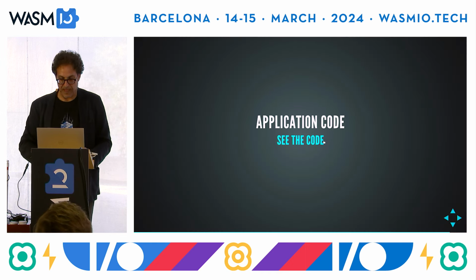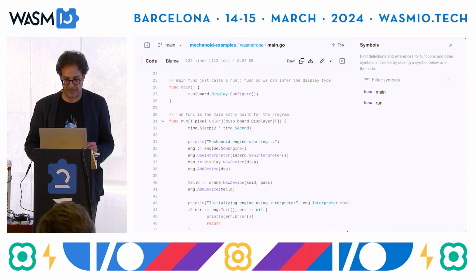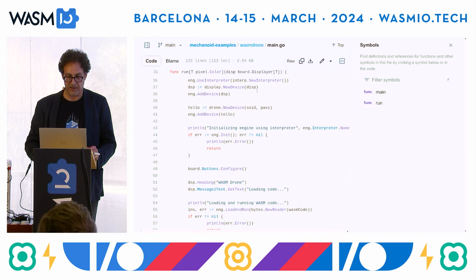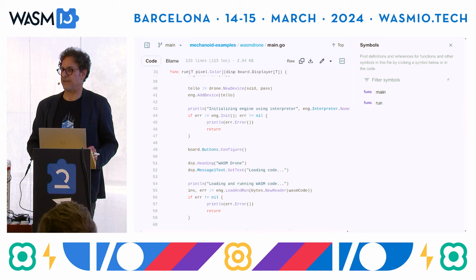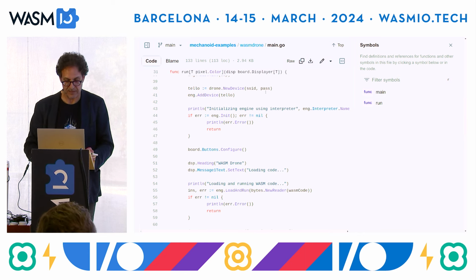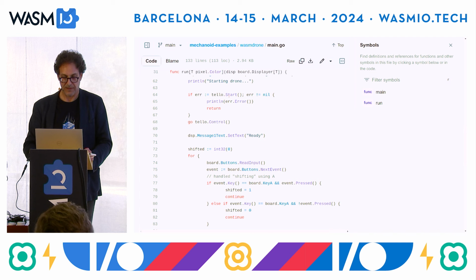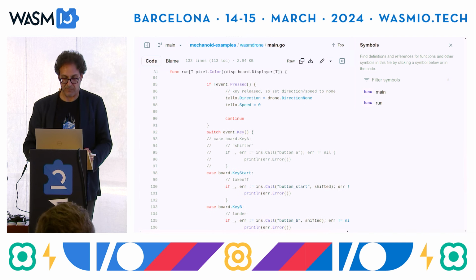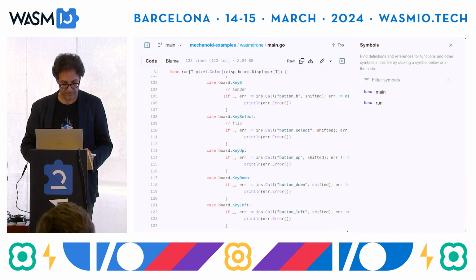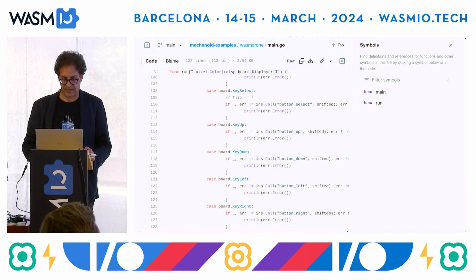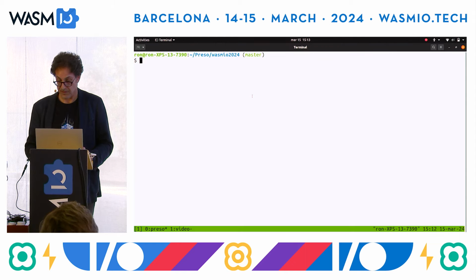Sure. Then the application code, very similar to what we've seen before, right? We're still using the board package so that we can see things on many different displays. In this case, same thing. We create the engine, the interpreter, we have our display device, we have our drone device that we're passing in the SSID and password because it's a Wi-Fi device, our buttons, we set our display so we know it's actually starting to run, we tell the Tello to start, and then our WebAssembly module, every time we press our buttons, we basically, it looks like I disabled A for some reason in this, but I wonder why. I wonder what will happen. That should be interesting. And then we've got our key select, all these different bits, up, down, left, and right. All right? So let's see this. This should be interesting.